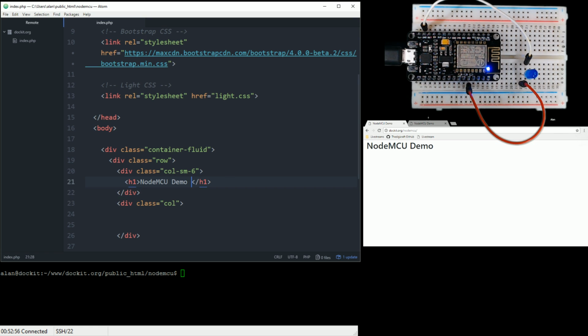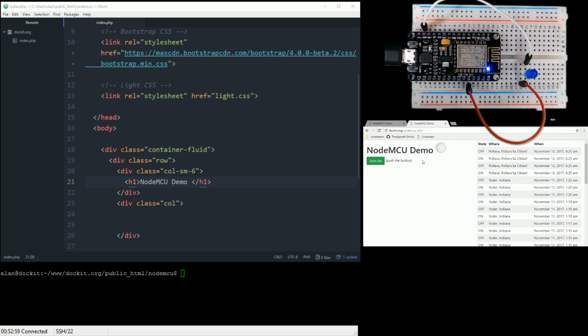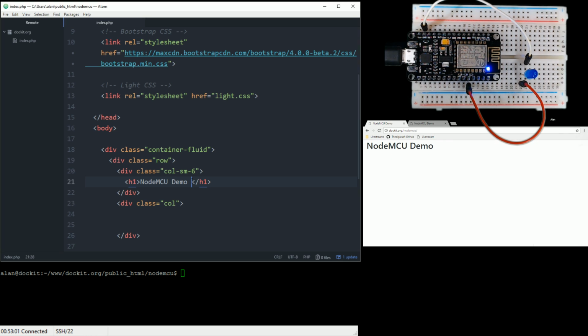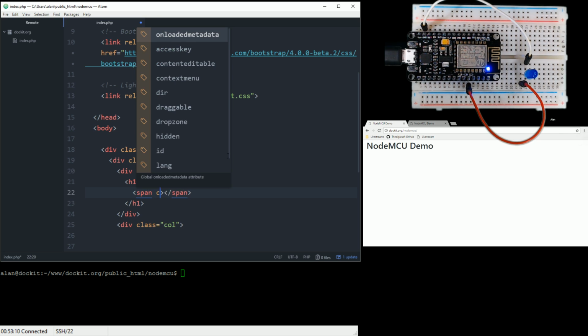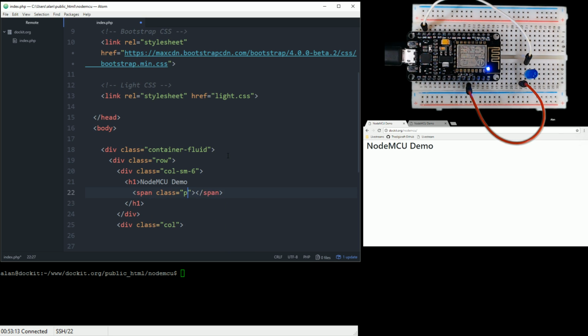And the little light is just a span, using the Bootstrap class pull right. And inside there is just a div with an ID of light.